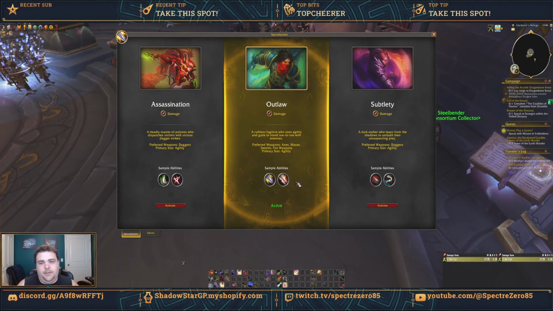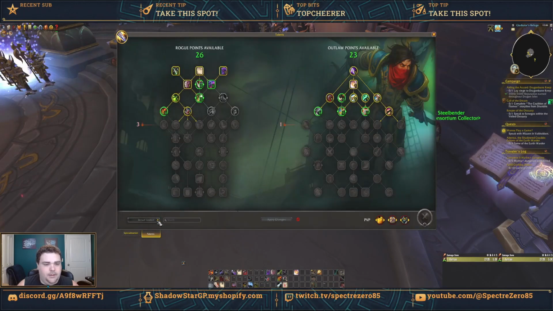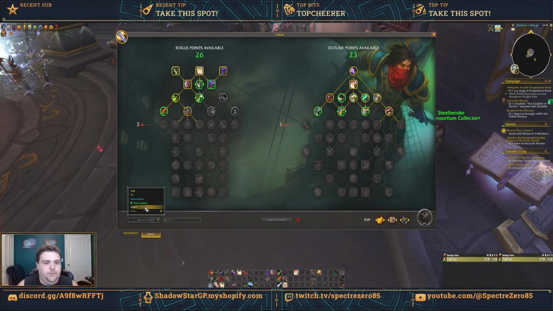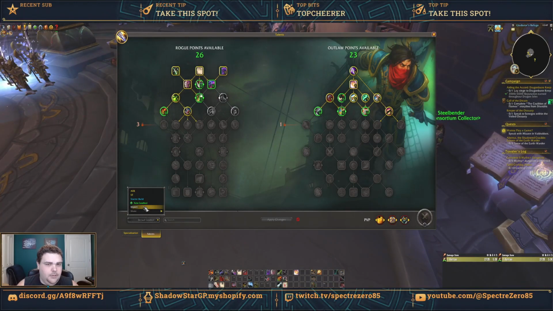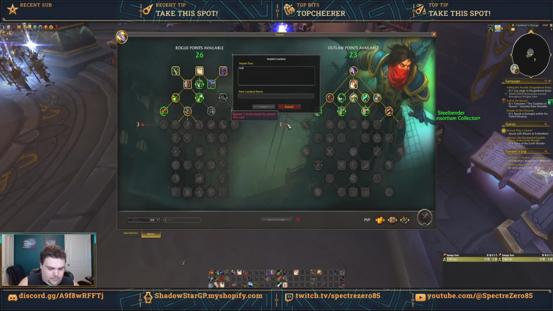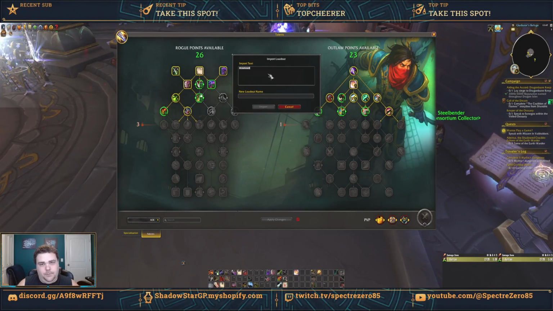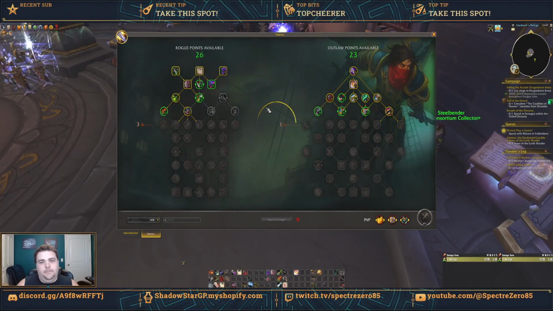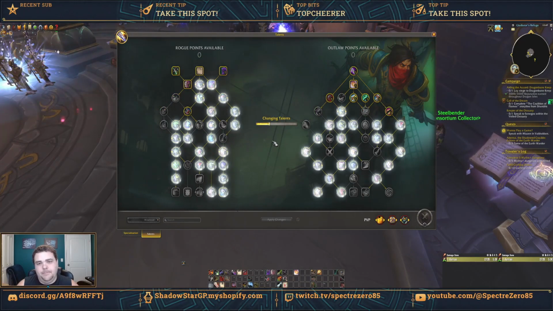They do a decent job of it, so I went to Wowhead and exported its talent string for M+ outlaw. So I'm going to import it. I usually just call it Wowhead so I know where it came from. Whoops, that's actually for the string. This is the name. And then that gives me a starting point.